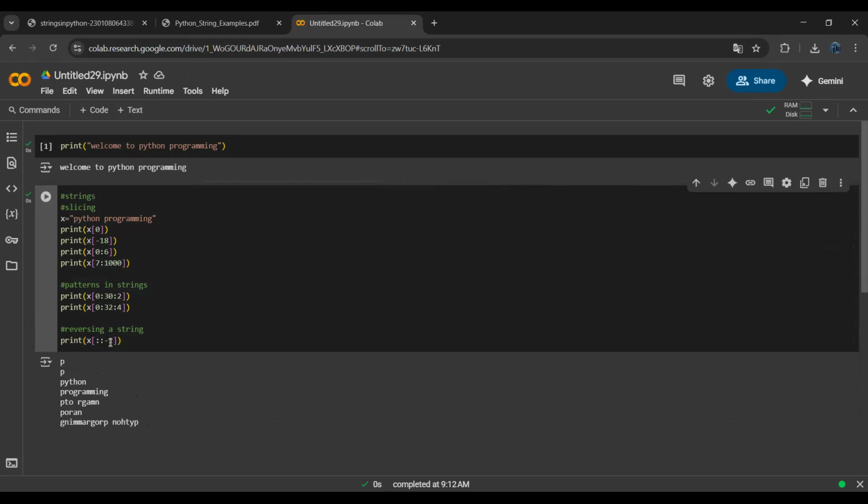So what will this minus one do? From the minus one onwards, it will print all the characters in the reverse manner. So if you want to reverse a string, you need to do this. After that, you will get the reversed string. In the output, you see we got the reversed string. Like that, you can use the slicing concept. By using string slicing, you can reverse the string. That is what it is saying here. I hope everyone understood this one.